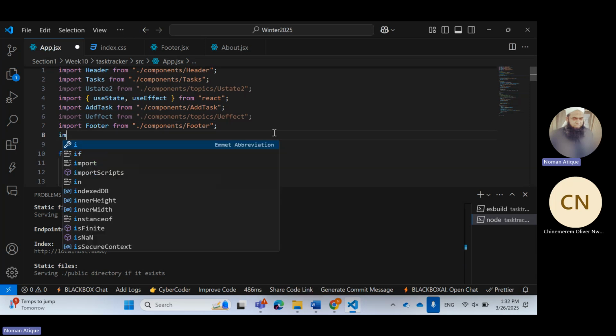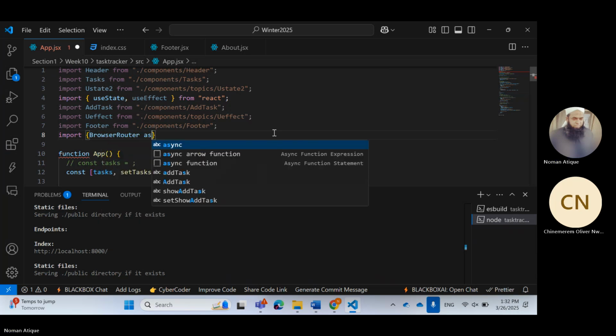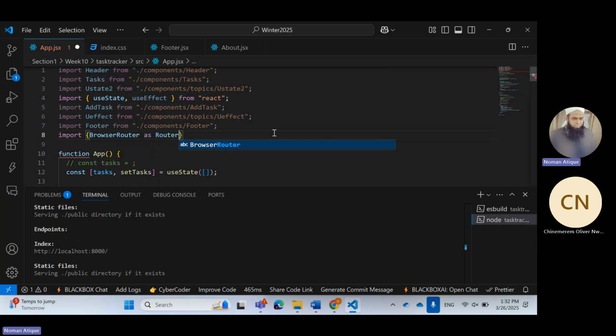First of all, we need to import a few things from react-router-dom. Look at that. The first thing I need to import is called BrowserRouter. I will call it as Router. So I'm aliasing that one. BrowserRouter as Router, right? First of all. Also, I need Routes. Also, I need Route. Like three things: Router, Routes, and Route.